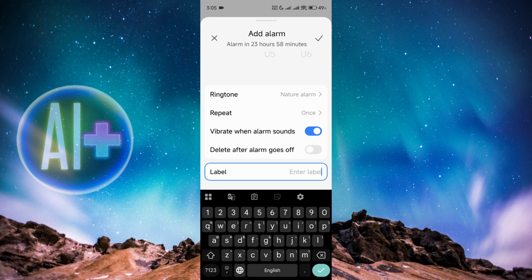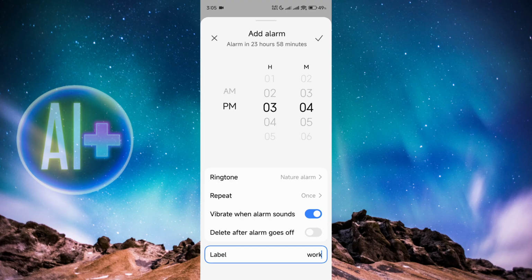And also the label is pretty much going to be what kind of activity you're doing. For example, let's say work, right? So you just type in work, and when the alarm plays, you will see the text that it's work time or something. And of course, you set the time, AM or PM, for example, in here, and the corresponding time in here that you wish.